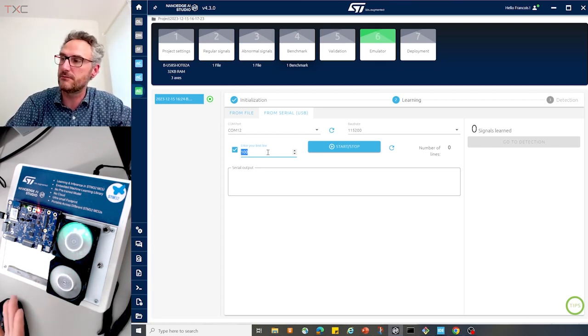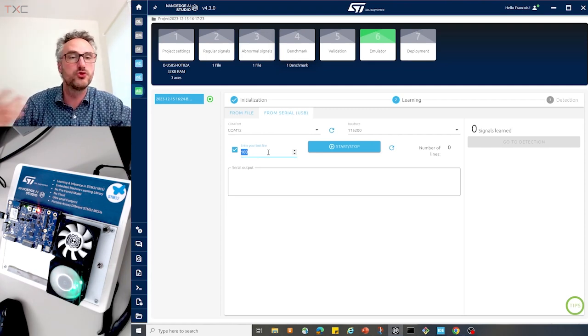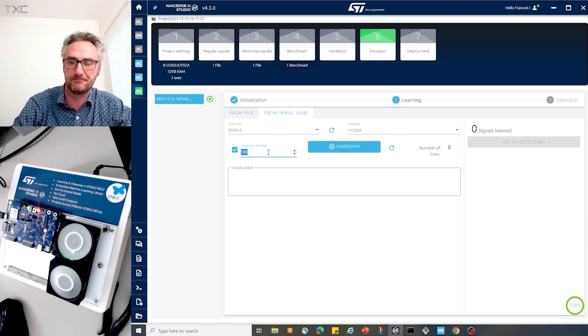We will do the same using this accelerometer, the one that is on that board, with our new library that we created together. So I will ask for, let's say, 40 buffers to train, or maybe 60. Let's go 60 to be sure that we go through the different phase. And we are connected on the right port with the right baud rate.